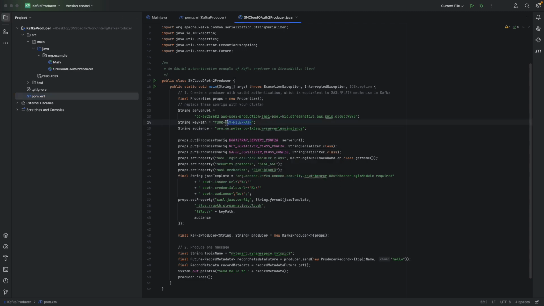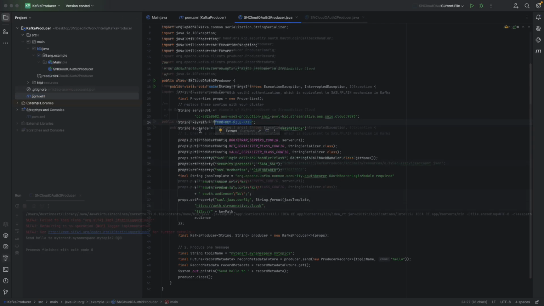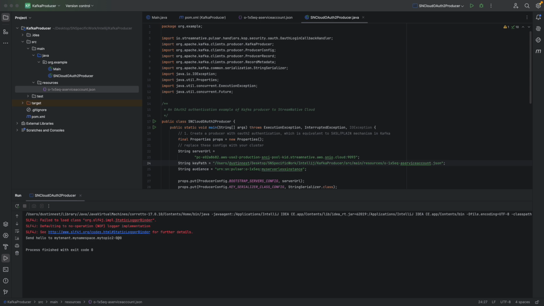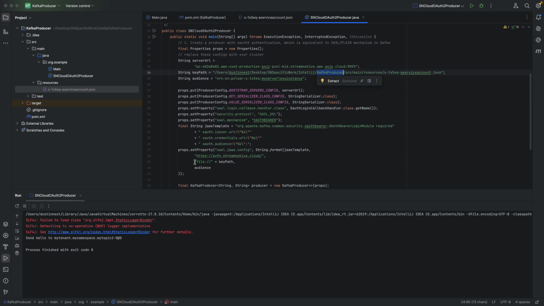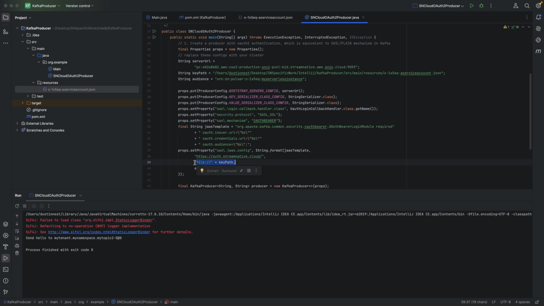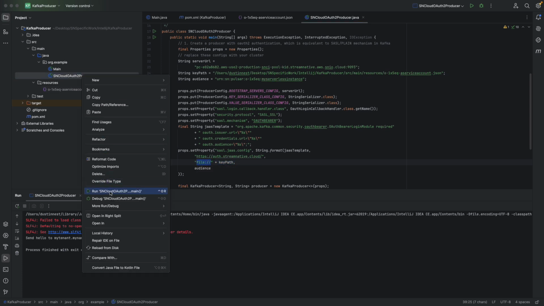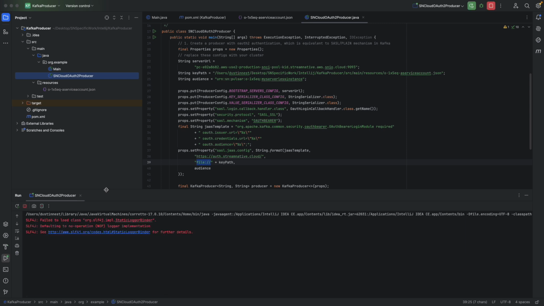I need to make sure to include my key file path. For this Kafka example, I've placed my OAuth 2 key into my project's resources folder, and then I'm going to reference it all the way from the users folder, the username, desktop, and the folder path where my project lives, all the way to this folder. A little bit further down in the code, you will see this get concatenated with file://. Here I've already tested it out, but let's go ahead and execute the producer again to publish another message.